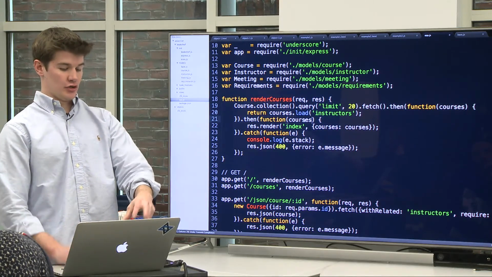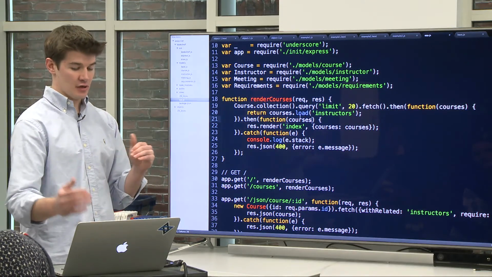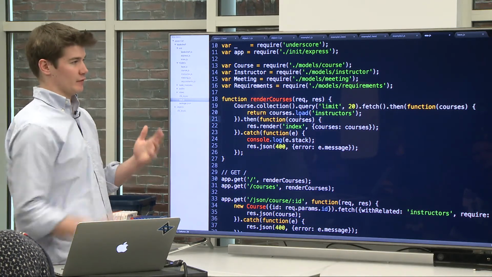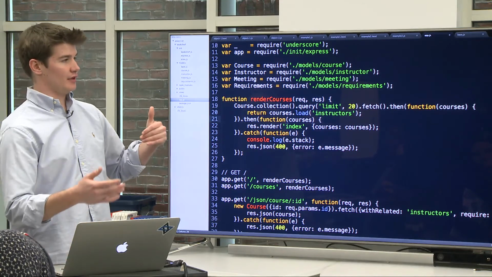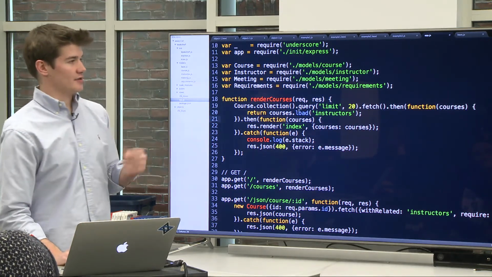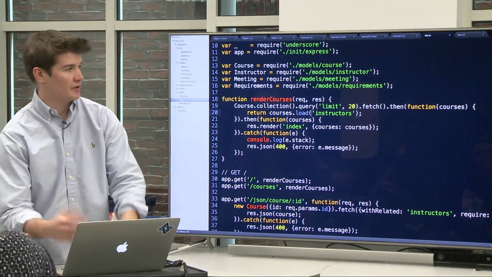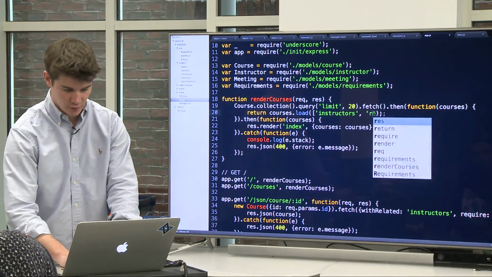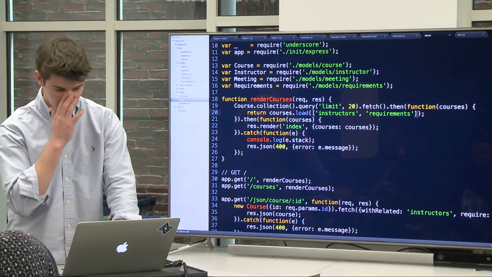the courses object should be loaded with the instructors, which is an asynchronous action, but because we're returning it from a promise, the next value for then is whatever this asynchronous call returns, which in this case, load is a method in Bookshelf that actually returns the collection itself. So it's loading the instructors on there, and then if it's just one property, you can specify it as a string. Otherwise, you can do instructors and requirements as an array.